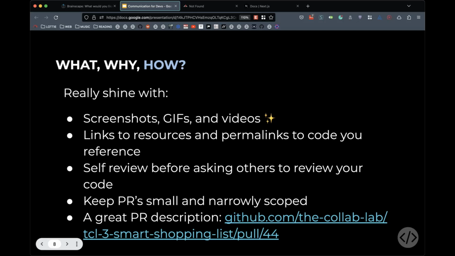Number 3, so important: self-review before asking others to review your code. If you finish your code, it works, you push it to GitHub and ask people to review, and then they find a typo, or it errored out the first time they ran it, people will start thinking that you're wasting their time a little bit.